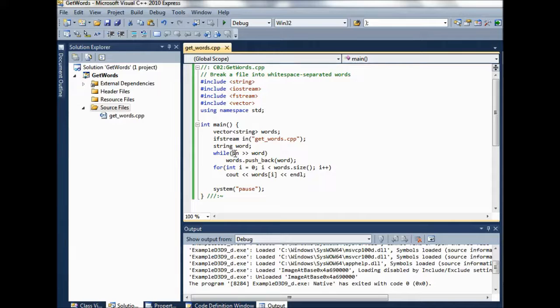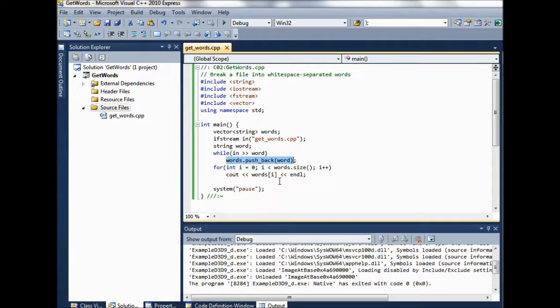Now we're saying while in >> word, and again this will return true as long as there's more to read in the file. When we get to the end of the file, this will return false and will fall out of the while loop. So while you can get a word from in, we're going to push back that word into the words vector.